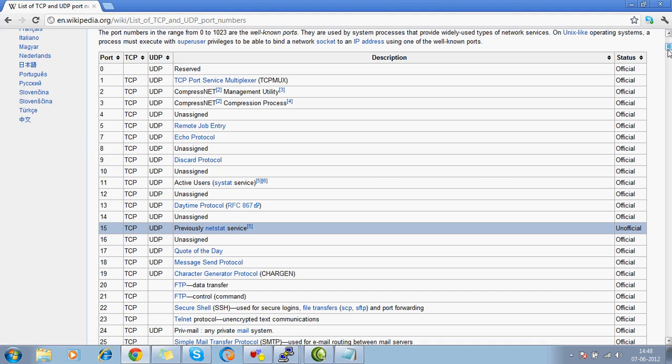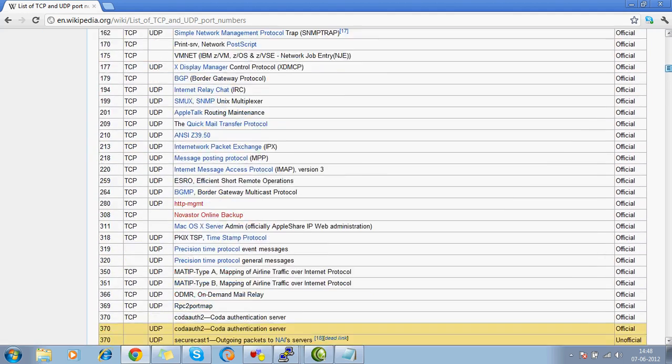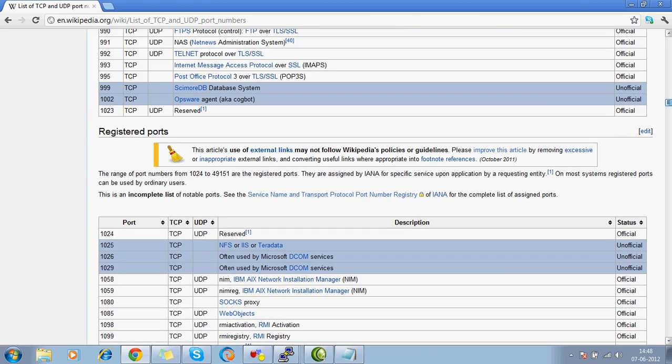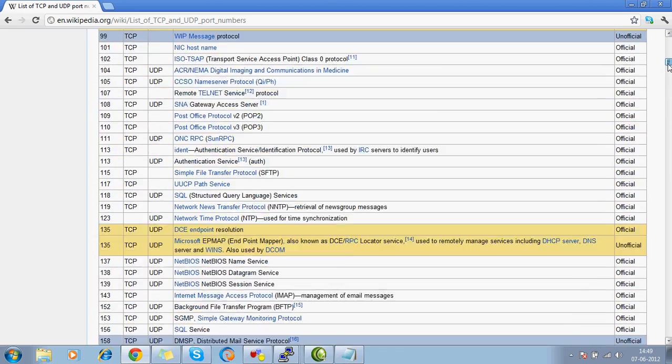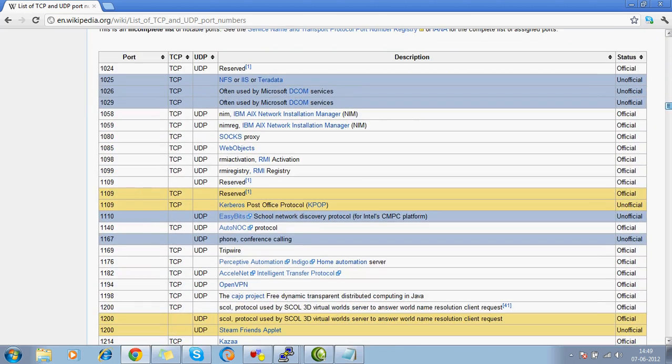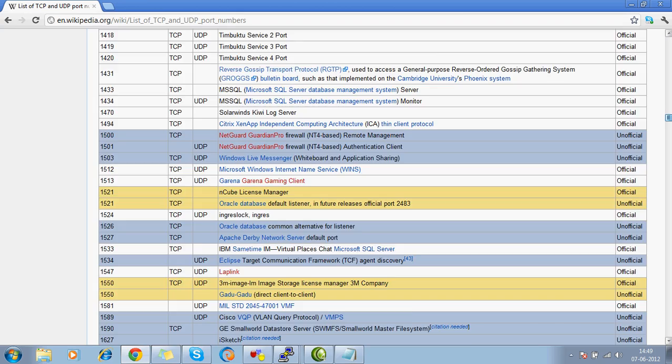These are already assigned. Up to 1023 is reserved, all already assigned for particular protocols. These are the newly assigned protocol or port numbers.